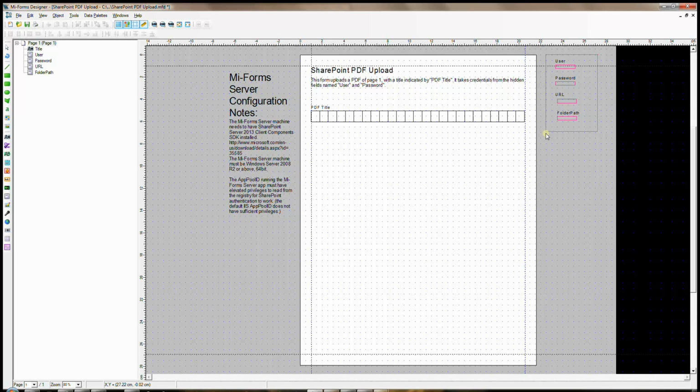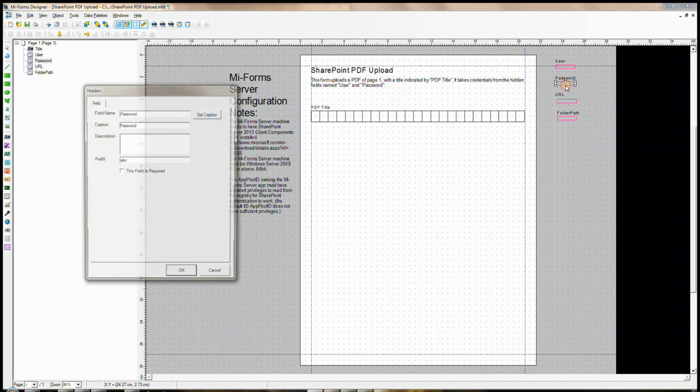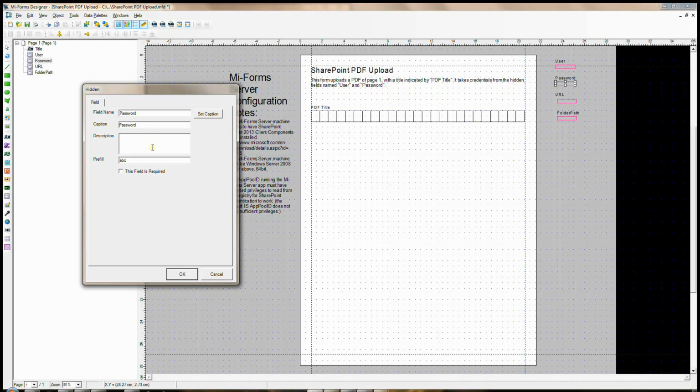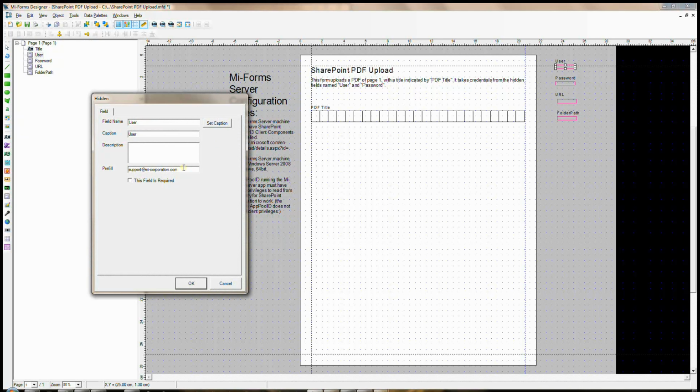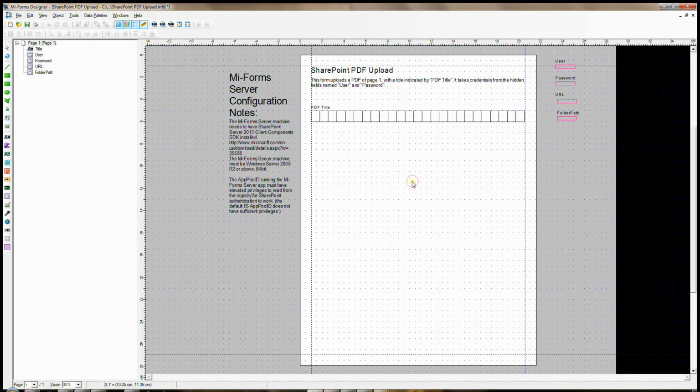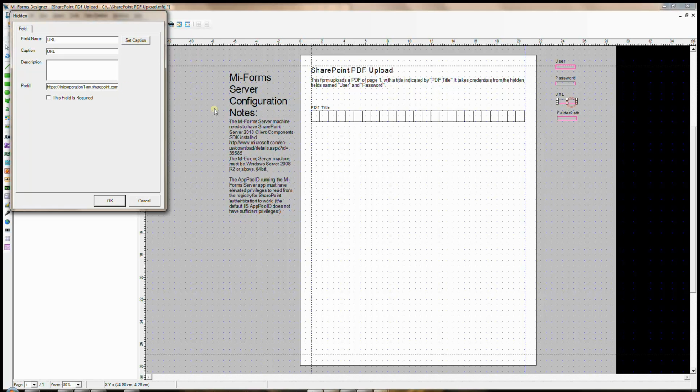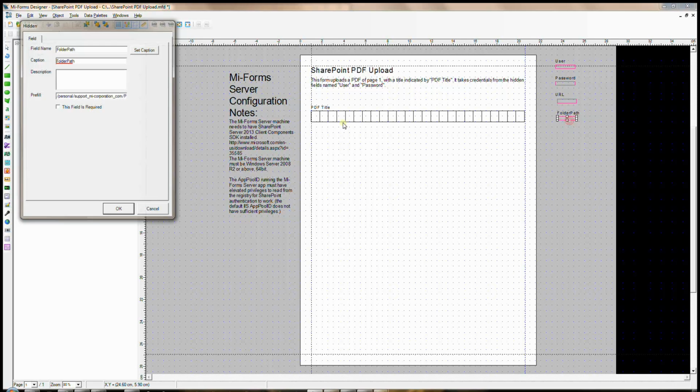Next, in the form we have here on the side, we have 4 hidden fields. These 4 hidden fields right now are hard-coded, if you will. We have a way around that hard coding that I will show later. This is not the actual password, but as you can imagine, this user and this password are the credentials that are used to connect to SharePoint. So the URL and then the folder path. This is the site for SharePoint. And then the folder path is the relative path, basically, of where you want to export your files.